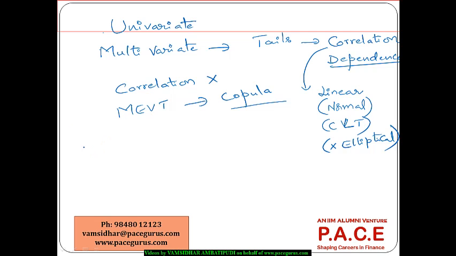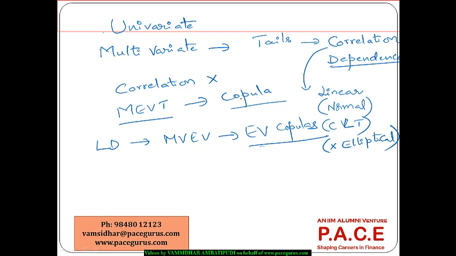So even the multivariate extreme value theory clearly says that the limiting distribution of the multivariate extreme values will be a member of a family of extreme value copulas. So this is where we will rely on the different extreme value copulas. We try to execute them based on that, and choose the best possible dependency between the extreme variables.